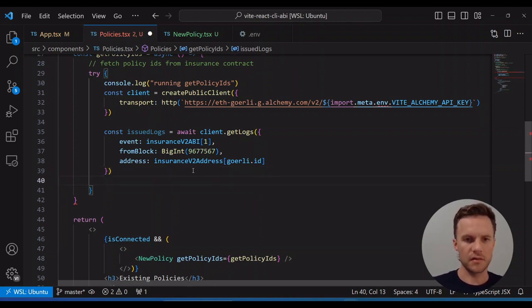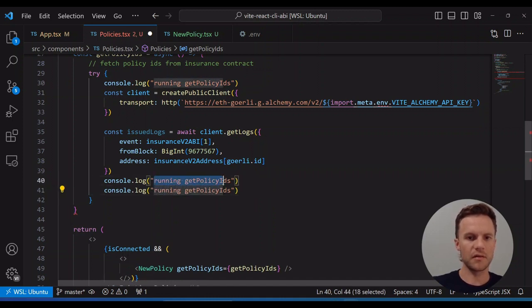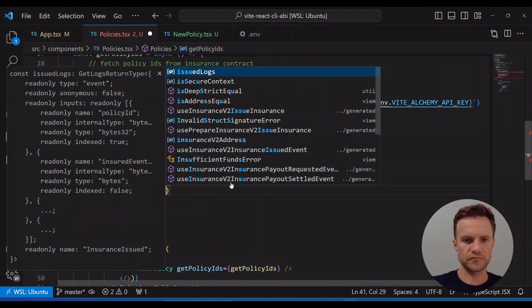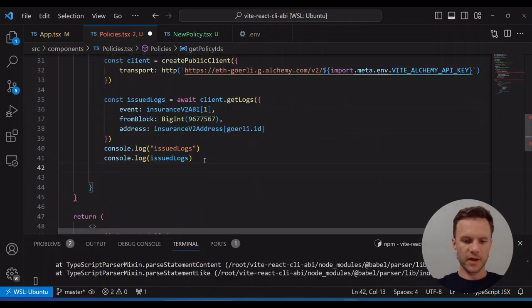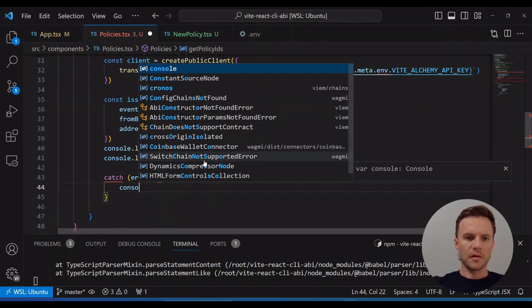And then I'll put in some console logs again. Now I'll just stop there, so I'll throw in a catch and console log.